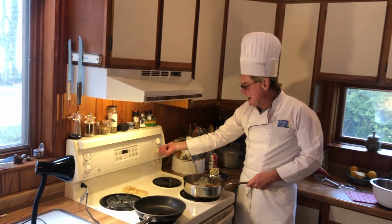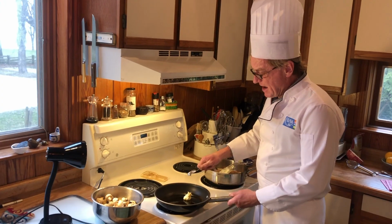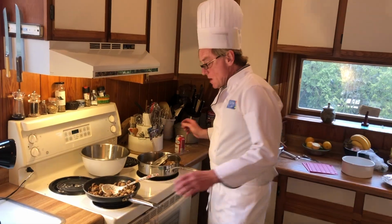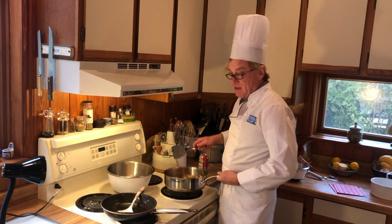You turn the heat down and move over to your next frying pan, which will be to saute the mushrooms. Add your butter. Now that the butter's melting, just add your mushrooms to the pan. So now that the mushrooms have been sauteed, transfer them to a bowl, transfer the sauteed onions.